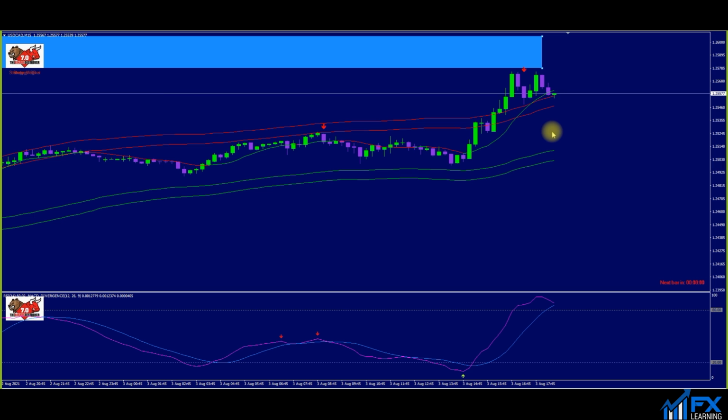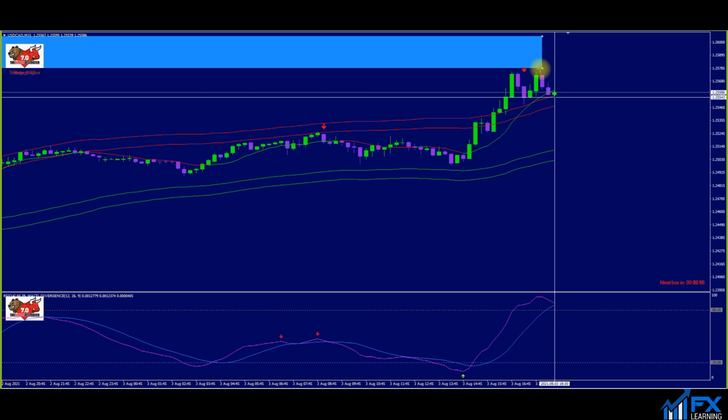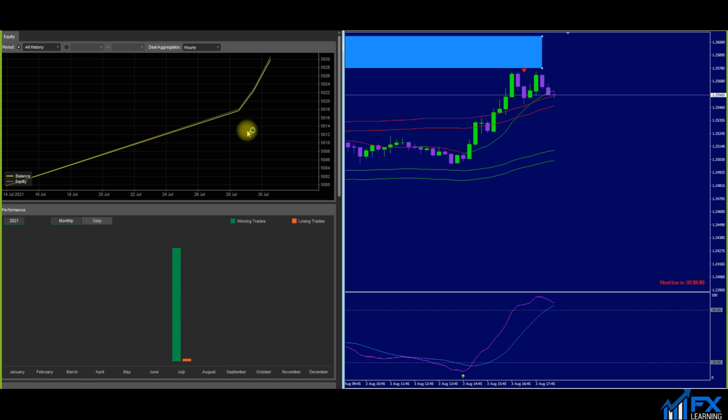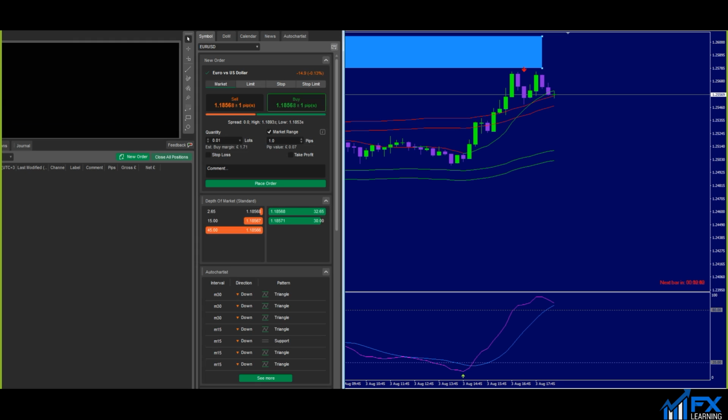Look what I'm doing. This particular setup has met all the rules that I would look for when taking a trade. Mogwai arrow, MACD overbought, resistance area on the 5, 15-minute and 1 hour time frames. So I like the trade. I'm going to put my stop loss above the resistance. So that's going to be around a 40 pip stop loss with a 40 pip take profit. So let's just do that. Let's take a trade. Okay, let's bring it up here.